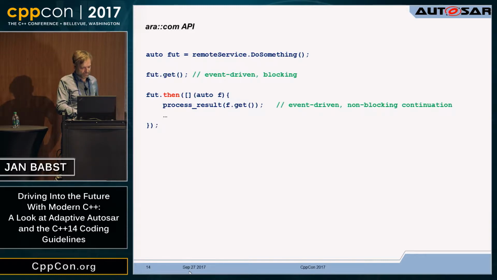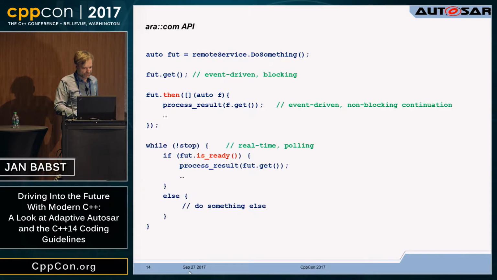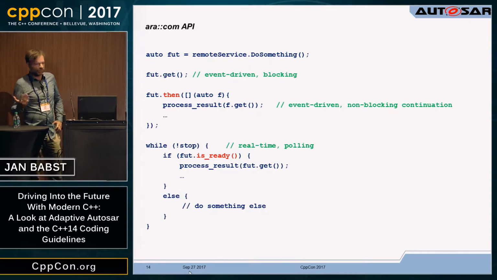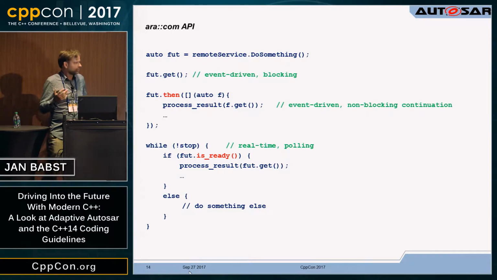That's a common pattern. Little less known, but also possible, is that you have an application which does the scheduling on its own. So you have a loop, and you just ask the future, is the result available? And you get it, or it's not, then you do something else. You grab a task from a queue, and then you go on.